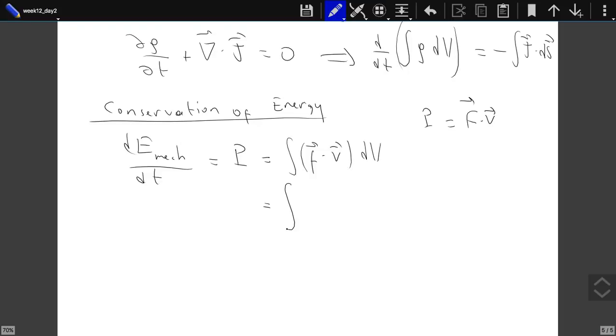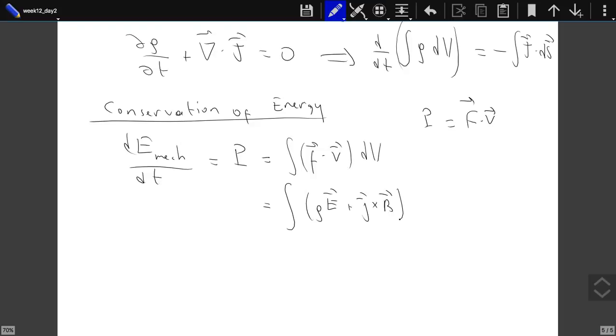So if I imagine some small volume of my distribution of particles, they will feel a force per unit volume given by small f. And that small volume is basically moving with some velocity v at that instant. So the total power delivered to my system is just the integral of f times v over all of my volume. Now the force density, we just said, is nothing but ρE plus J cross B.